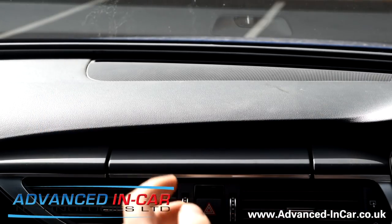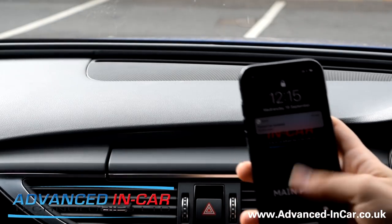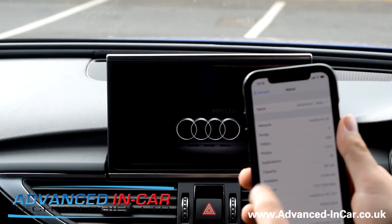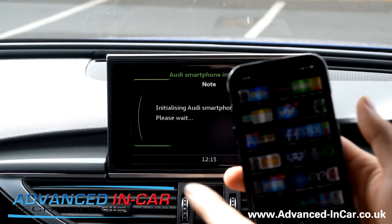If you've got a car with Apple CarPlay and you know how it all works, then your phone — as long as it's updated and has the updated Google Maps — you'll be fine. Just make sure you have got the latest software update: go into your settings, check the version, and make sure it's iOS 12.